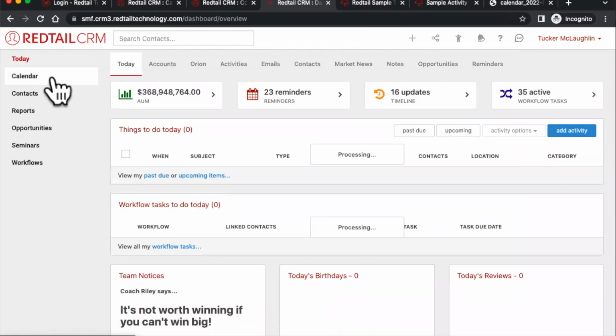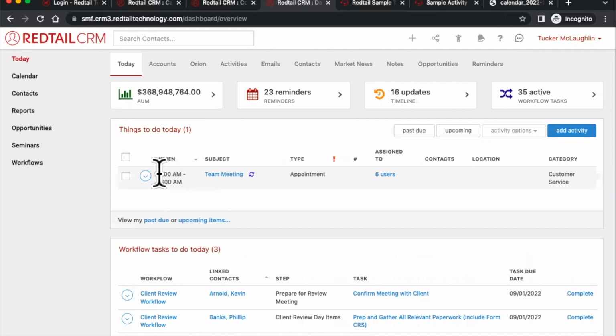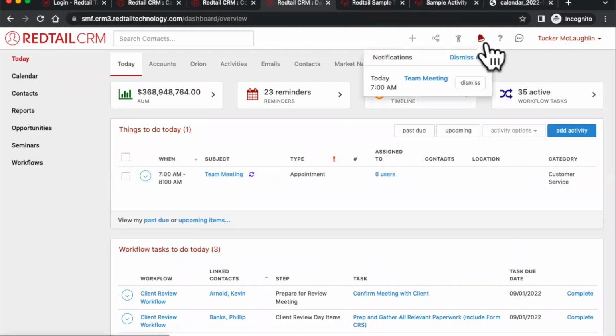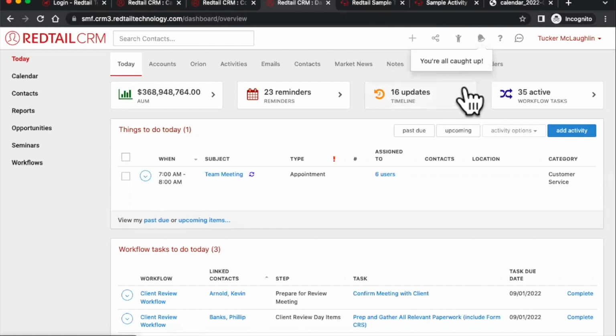But what that means is when it was set 6 o'clock, this bell rang with a sound or whatever sound I chose, and it lit up in red and it had a number there. So that's the notification that comes with Redtail: the bell will light up, it'll have a number and it'll have a sound. So if you click on notifications, you'll see what that notification was and you could dismiss it for it to go away.